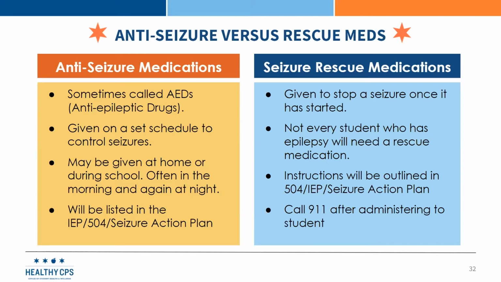Seizure rescue medications, on the other hand, are given in very specific situations to certain students who have a prescription for that rescue medication. So not everyone who has epilepsy is going to need a rescue medication. And again, you will be following your seizure action plan to look for very specific information. And anytime you're administering any rescue medication, you will be calling 911.